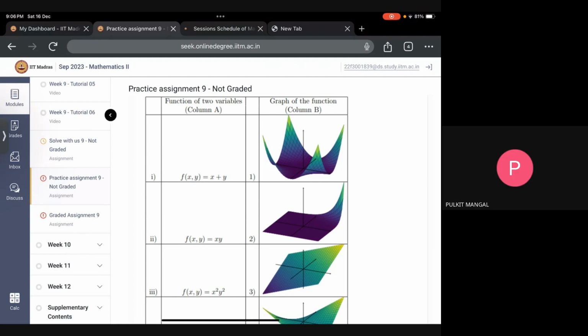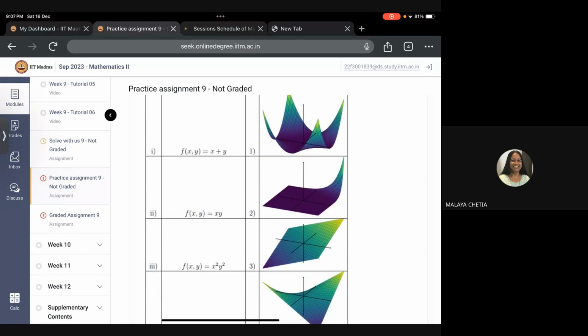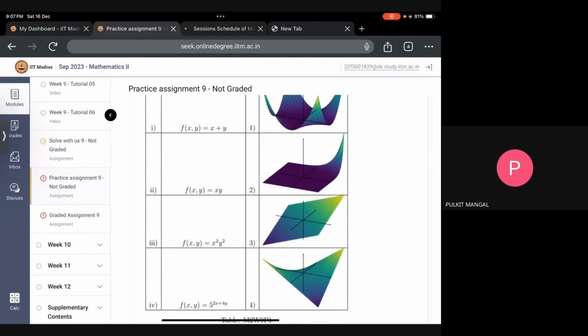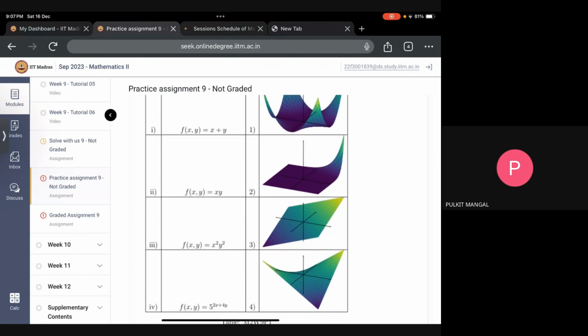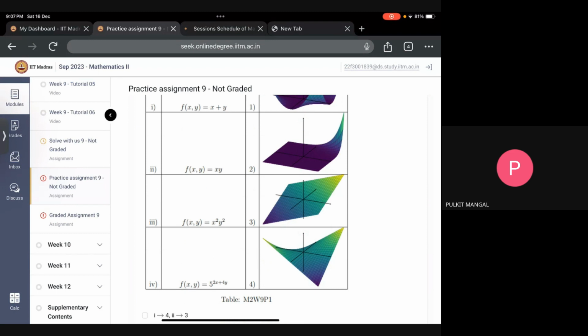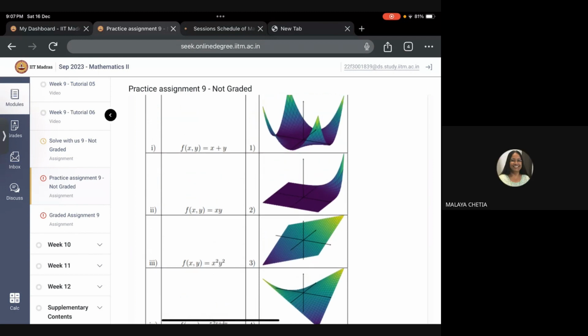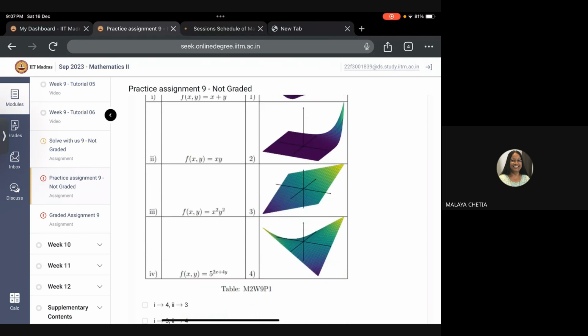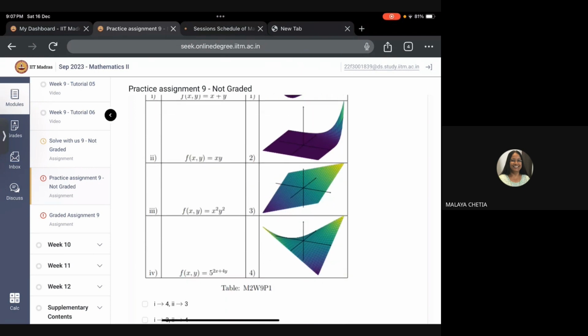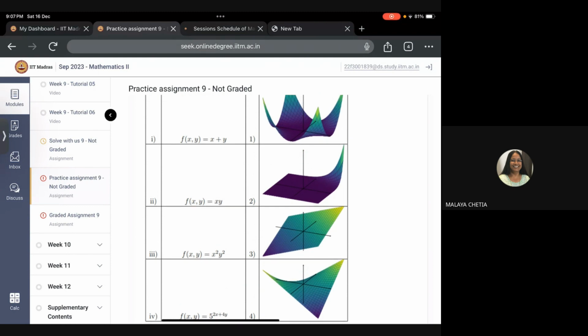Option 2 and option 1, both of these are always positive functions. That's why, for the second function, these first two cannot be our answer. So only option 4 would be the answer, in which some part is negative and some part is positive. For the third, similarly, it is always positive. In this case the first figure and the second figure both are above the horizontal plane, positive. But what about the shapes?